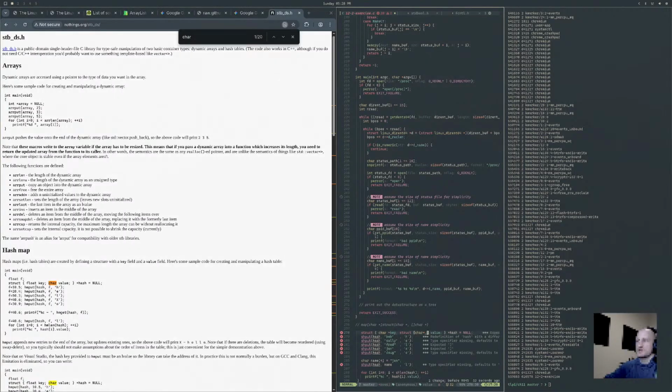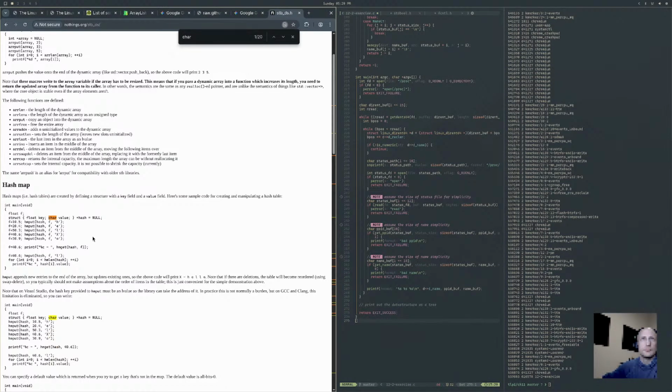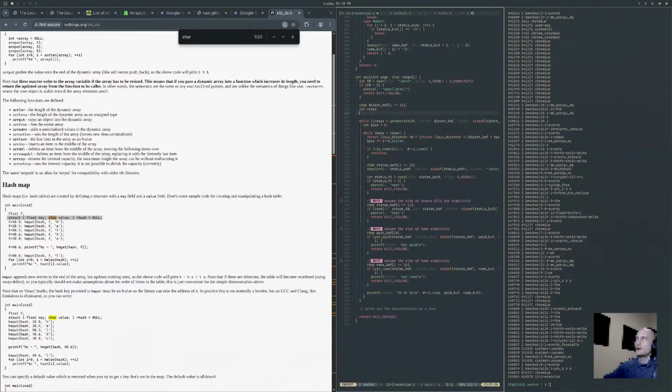I think it might be easier just to convert these things to integers. So here, this would be our hash. We'll declare it up here.